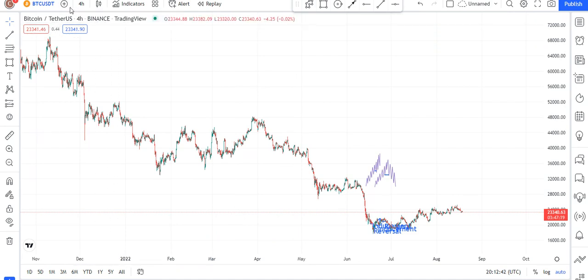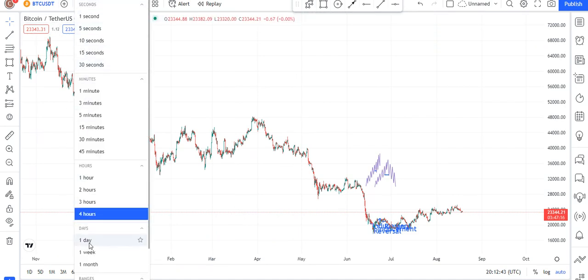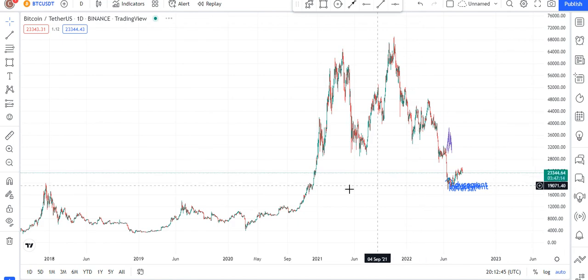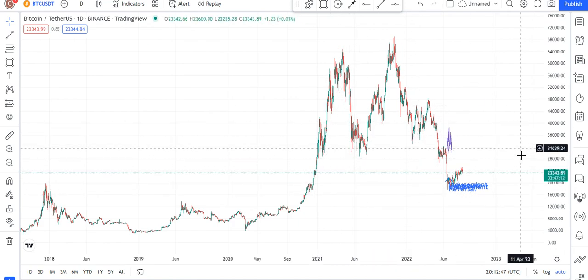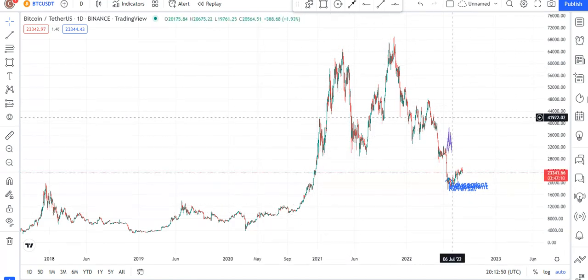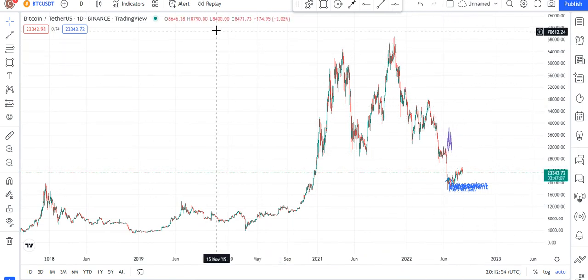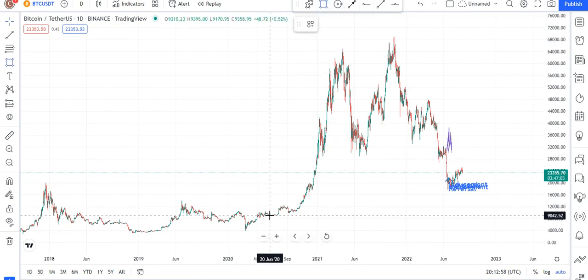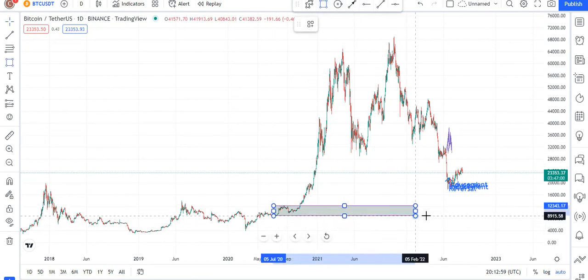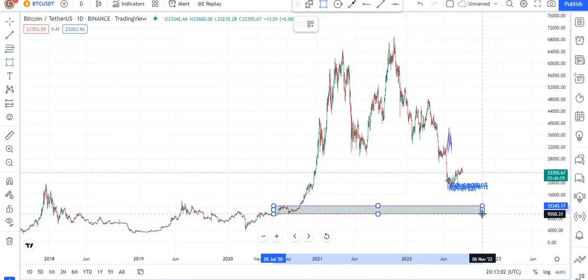But if you start from the top, let me say you start from daily. Okay, you know, this is the big picture. We are in an uptrend generally. Okay, but now we are having a deep correction. So you may think to yourself, all right, this is a deep correction. That means we may correct down to here. This may be a support for us. Okay, this may be another support down here.